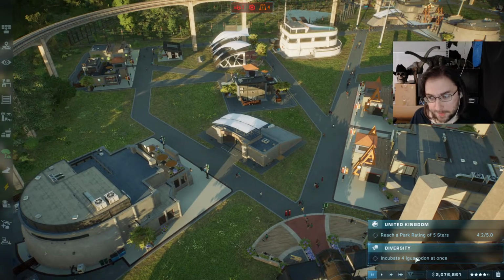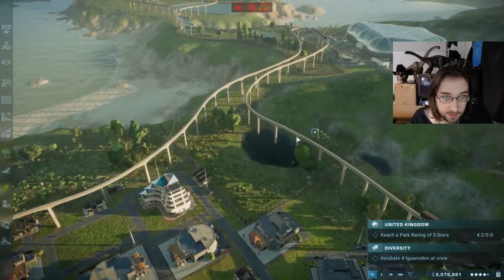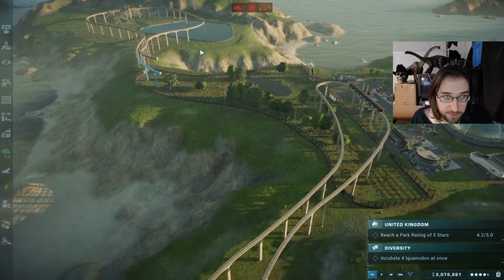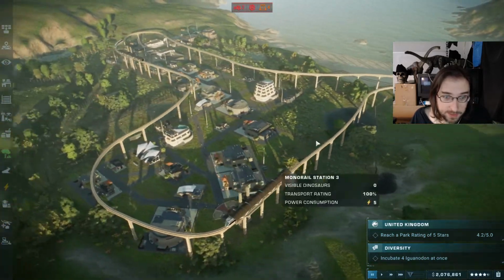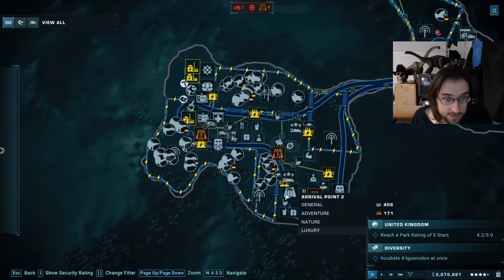Incubate 4 Iguanodon once. Diversity contract. I think we do Iguanodon first. We can do Leopleurodon later. Also means we don't have to build all this section of the park up yet if we're doing Iguanodon, because the Iguanodons can just go in this empty paddock right here. So that's the plan, I think.